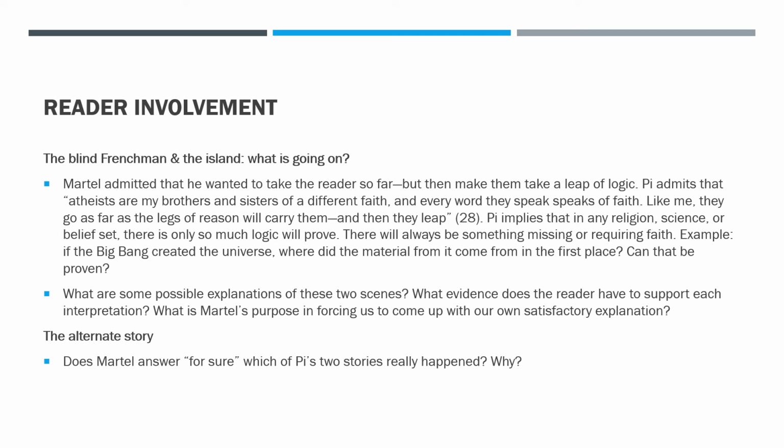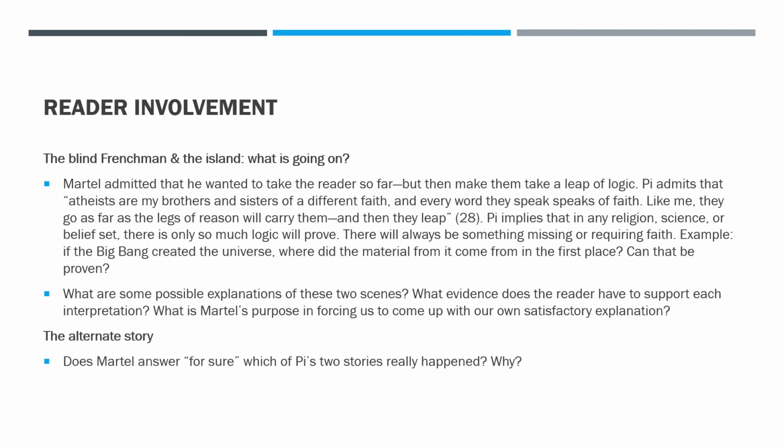We do have evidence about that dream rag that he has, right? He asphyxiates himself and tries to hallucinate. At this point in the novel, he's near death. He's starving. If you've ever been very, very sick and delirious, he's not thinking straight. So there's lots of evidence that maybe it's not literally the Blind Frenchman and the island, but at the same time, there's a lot of amazing things in the world and coincidences. It could be true, right?